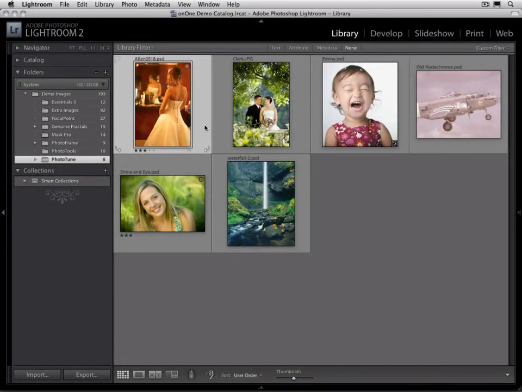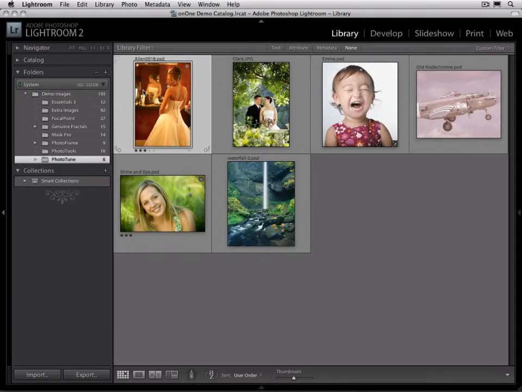Alright, here we are inside of Adobe Photoshop Lightroom. We're going to show you how you can use PhotoTune from inside of the workflow applications you use all the time. You can use PhotoTune to adjust a single image manually or to apply a preset to multiple images at the same time. You can even use it to export copies of images in a different file format with PhotoTune applied to them. I'm going to show you first how to adjust a single image.